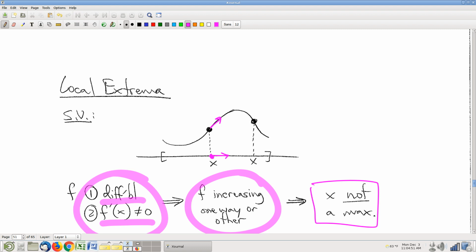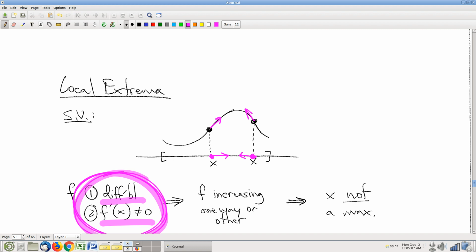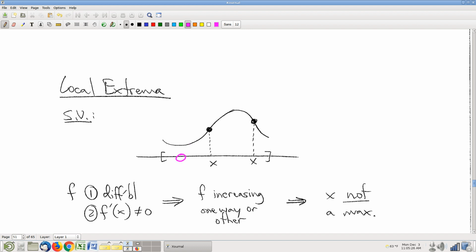Likewise, at this point the derivative is negative. The function's not increasing if you're going to the right, but if you go to the left, the function is increasing. So one way or the other, the reason we care about these criteria, differentiability and a non-zero derivative, is because that allows us to confidently eliminate candidates as possible maxes. And amazingly and powerfully, this applies almost everywhere in the domain. Sadly not there, and not there, but I can eliminate all of these other points. No way could these possibly be maxes. Now, sadly, I don't know about the boundary. That's a whole separate question. I don't know about points where the derivative is zero. But the vast majority of the points in the domain are gone.